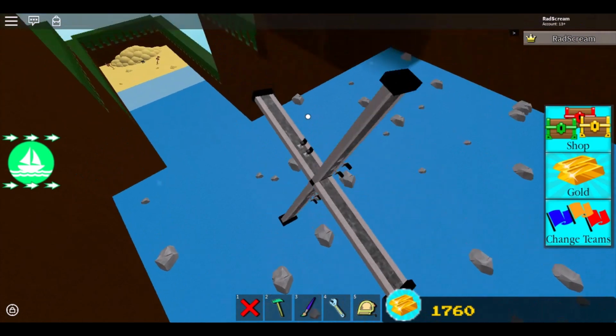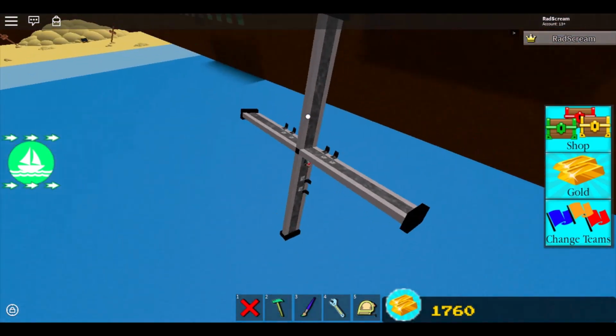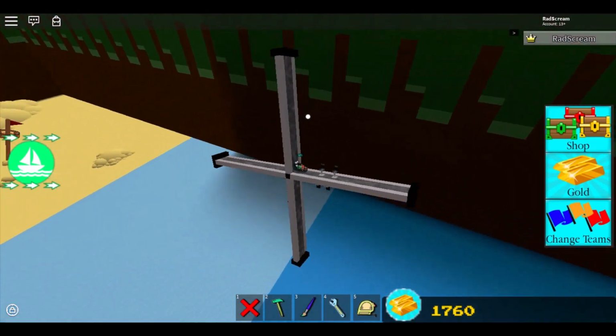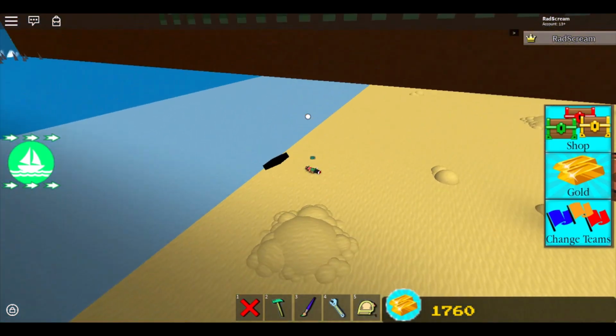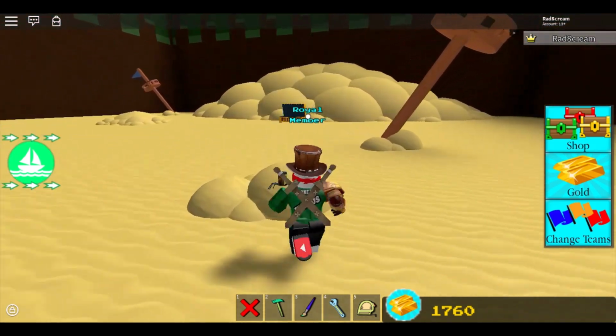And as you can see, we make it right to the end. Once you hit the beach, it's going to disintegrate, tumble apart, and you can still collect your treasure. So we're going to go ahead and do that real quick. We just hop up or fall off into the sand like I just did, and go claim your treasure.